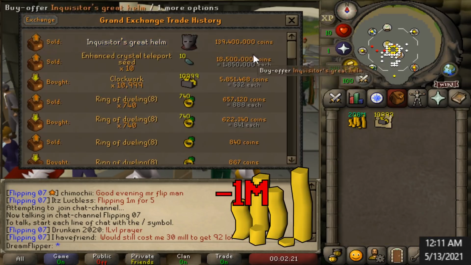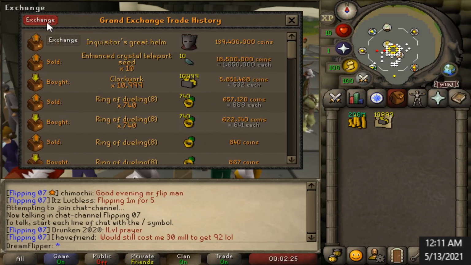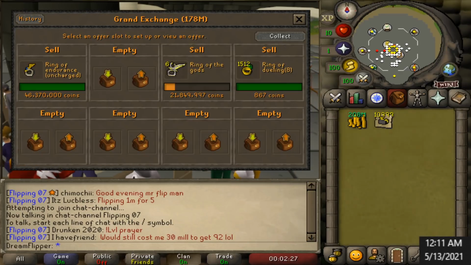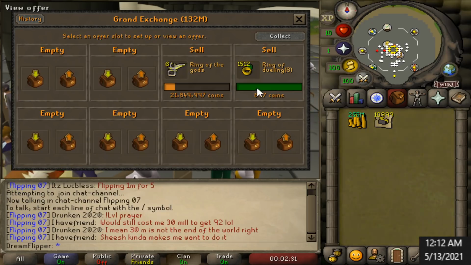I'm also continuing to practice on the Inquisitor's armor pieces. That wasn't a great practice though. We ended up losing 1 mil on it. Unfortunately, those items are so volatile, they can go either way pretty much at any minute.